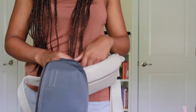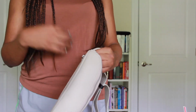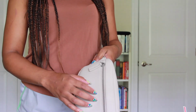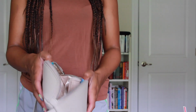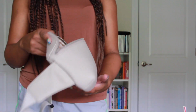A lot of times what I do is I'll actually put my wallet part in the back just because it's flatter. So regardless of how I'm wearing it, it's always on my person. It's not something that I could easily drop out accidentally, and it's not something that a person could really get into and pickpocket without having to touch my body. So I like putting my important papers, maybe if you had a passport or something, back here, and then just using this for all of the things that I'm going to be using, the phone, the lip gloss, the map, directions, sunglasses, whatever the case might be. So yeah, that is pretty much it.